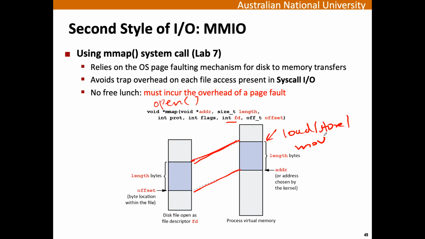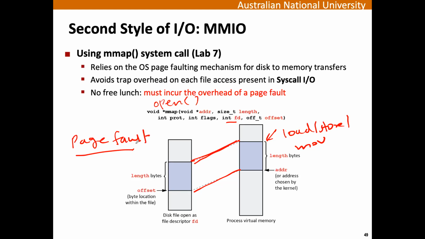there will be a page fault. We know how page faults work. But this time the kernel will know not only do I need to find a free physical page for this mapping, I actually need to transfer something from disk into physical memory, because this portion of the virtual address space is backed by an actual file on disk.